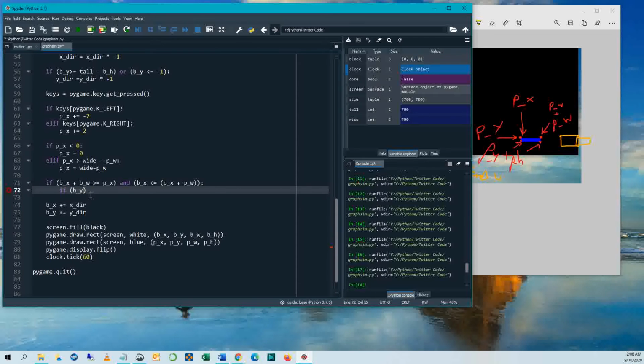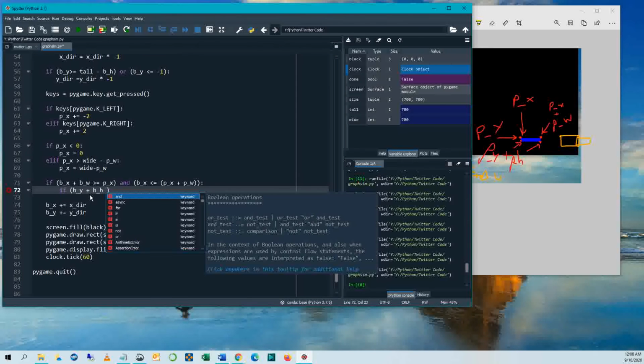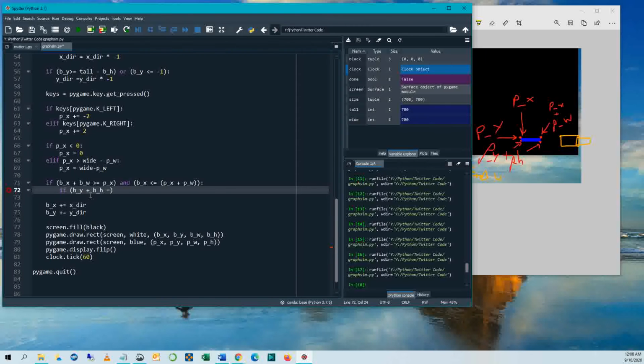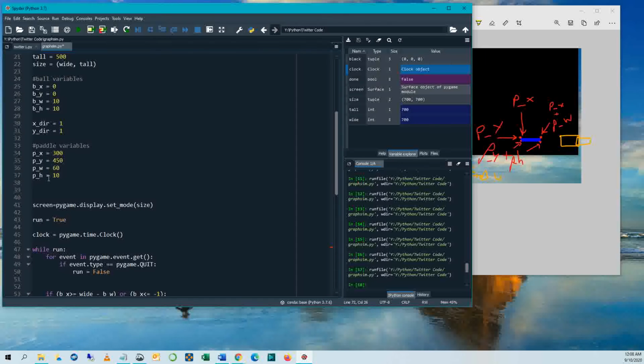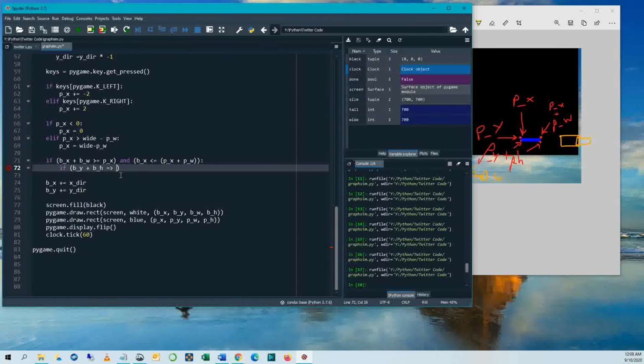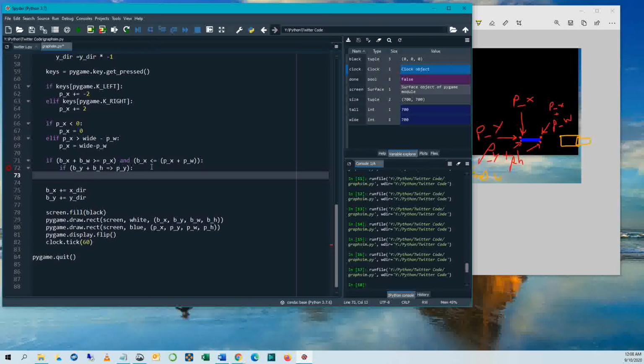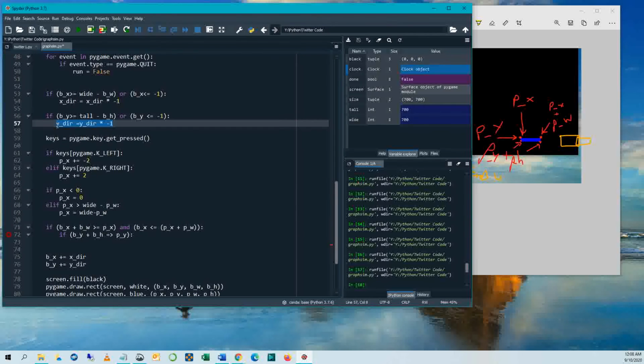That's ball y plus ball height is, we'll say, equal to or greater than the paddle height. Oh no, paddle y. Greater than py. All right, so then what do we do? We reverse the ball. So we change the y direction.